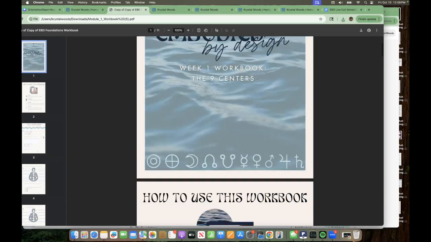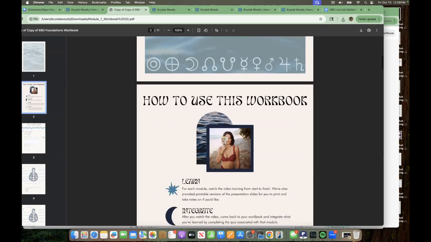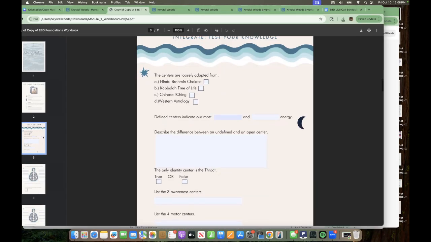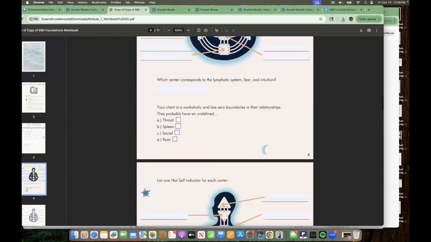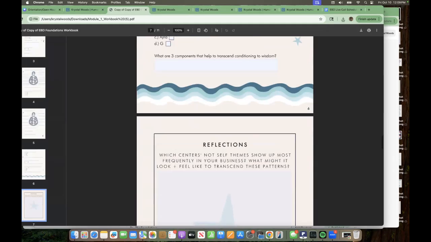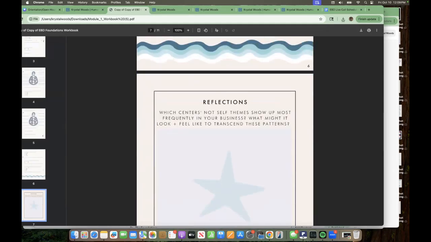So that's what we cover in the integration calls. The purpose of this is for me to make sure, and you to make sure, that you're actually getting the material. So we'll go through the workbook together, make sure you have all of these answers written down correctly. And then we'll go through the reflections together and we'll have a little chat.